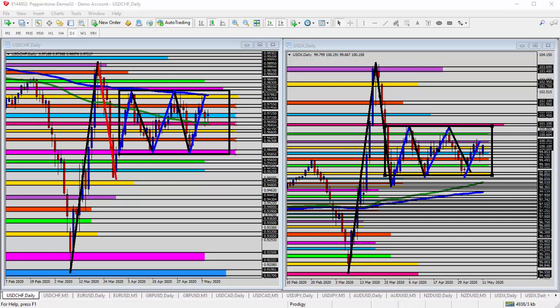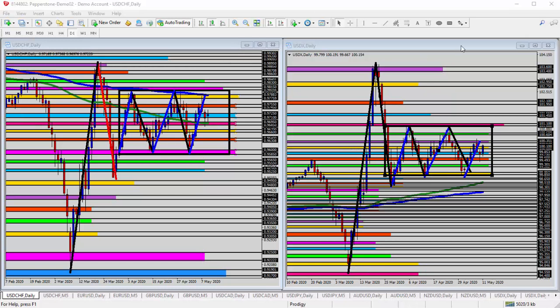Today we're looking at the USDCHF, the US dollar versus the Swiss franc, for today's trade analysis. We're looking at two different charts here. The left hand side is the dollar franc, the right hand side is the US dollar futures index. We compare these two because, if you look at these two pictures, we have similar and familiar price action. If the dollar on the right hand side is going up or down, you see the same thing happening on the dollar franc. So we can compare the two, and looking for buying and selling pressure on the dollar will give us directional purpose for the dollar franc.